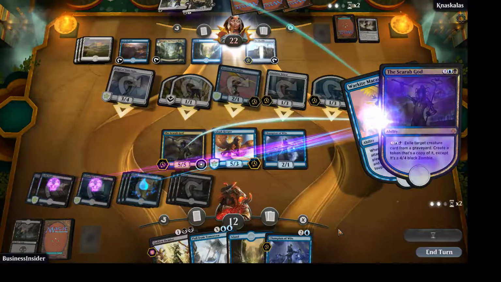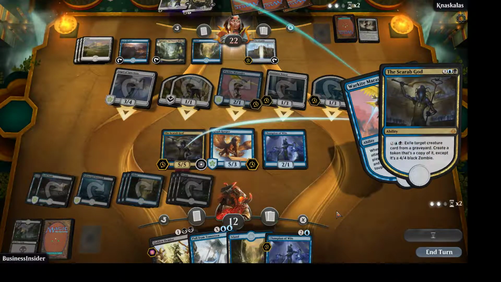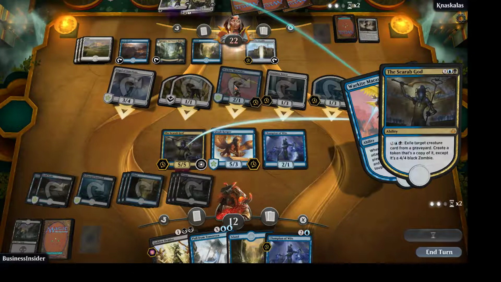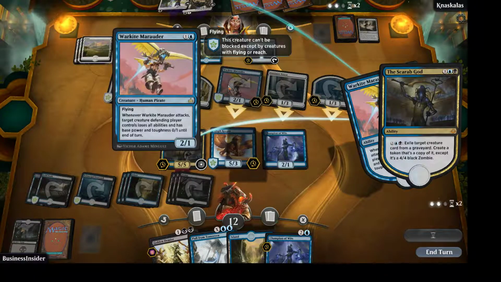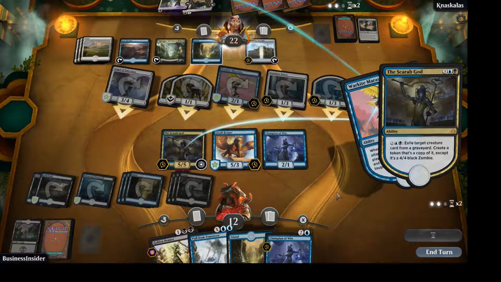I'll get back there, Adorned Pouncer, and just take that away from them. I should have killed this in a previous turn, not thinking about this interaction and how much it's going to mess up my Scarab God turns. That's the first time I've seen this card. It's messing with me.